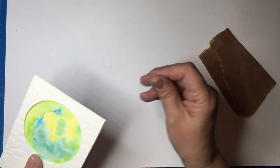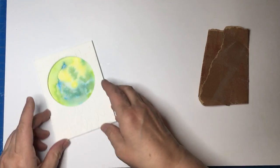Take a piece of sandpaper or a fingernail file and just file that down. You can do that with all the edges anyway. It gives it a nice smooth edge. So if you have any rough edges, just use that sandpaper and smooth them out. And that works really great.